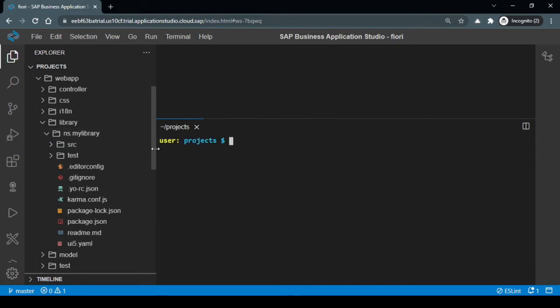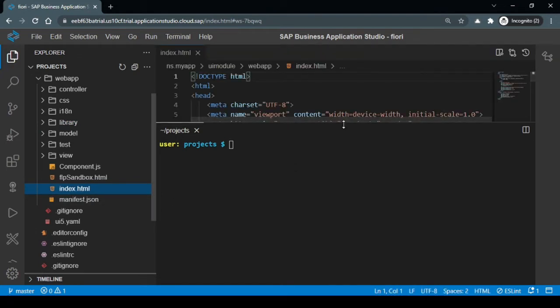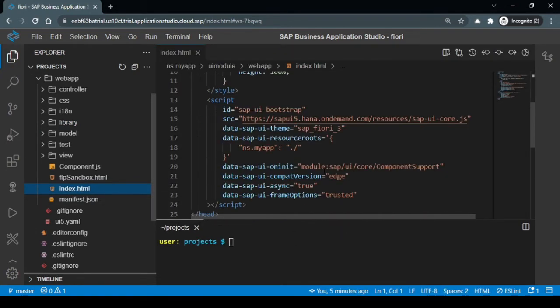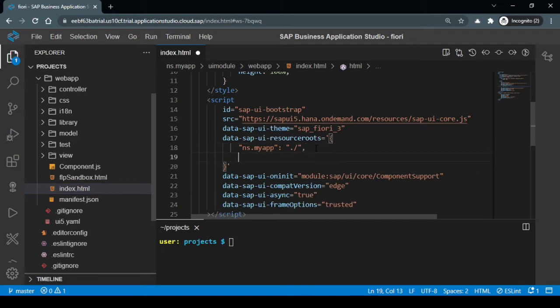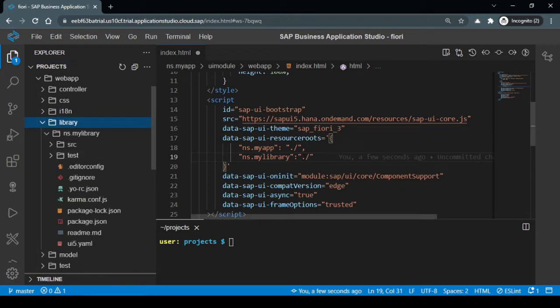What we have to do now is check the index.html file within this web app, and there we can add a resource root of this particular file path. So we can say init my library, and we can simply write something like, so this is my web app. Within web app we have this library folder. Let's expand it a little, it will be easier for us.